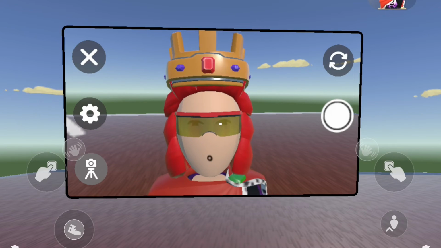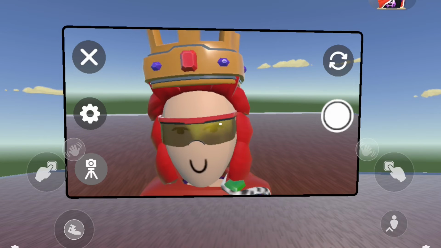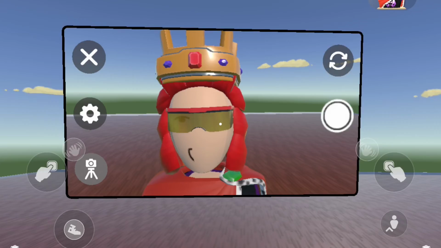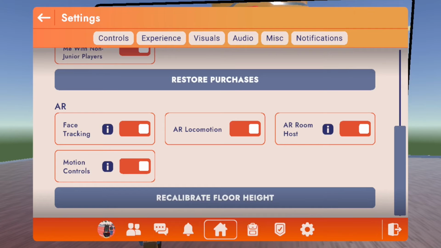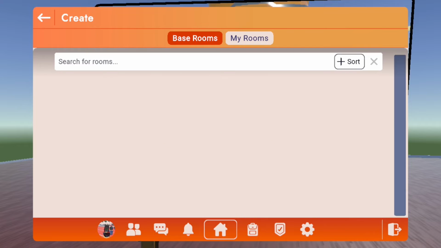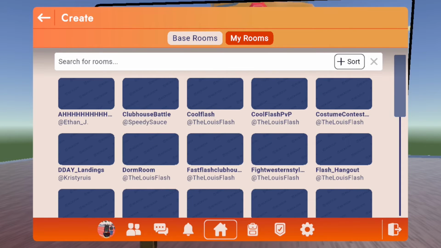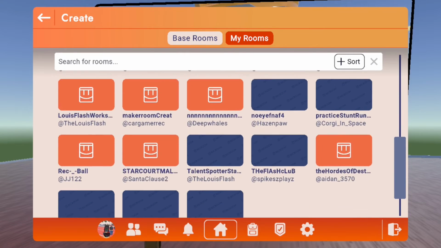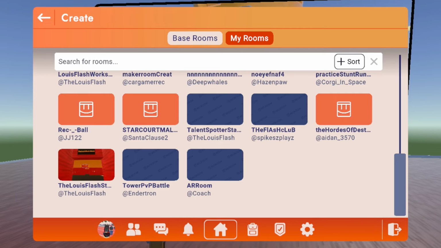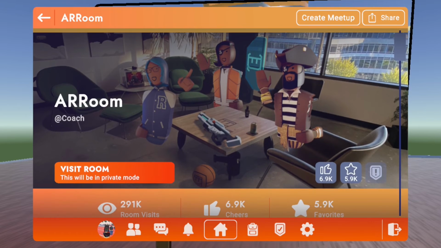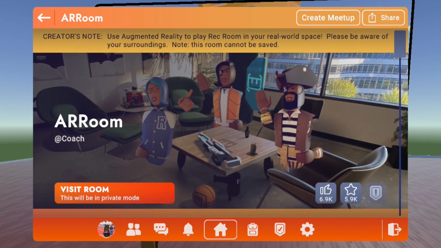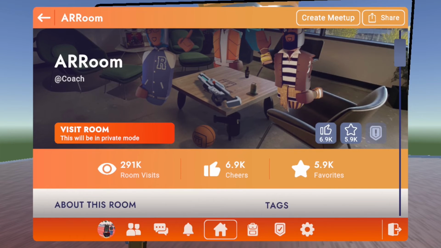forgot. Okay, basically you go to the creates, once it loads, and I have it saved somewhere, pretty sure. Yeah, the AR room right here. It does take a while to load. That is a disadvantage for it. But anyway, you see how the avatars in there are next to real world stuff. Well, if you host, just go there.